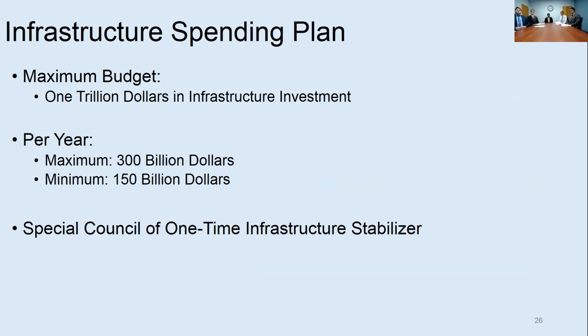Once the plan is enacted, we will allocate $1 trillion to infrastructure spending. In other words, increase government spending as a portion of GDP by roughly 5%. Based on literature, we suspect over the medium term it would decrease debt to GDP by 10%. To ensure that spending is evenly distributed over the recession, we'll place a minimum of $115 billion to infrastructure and a maximum of $300 billion.